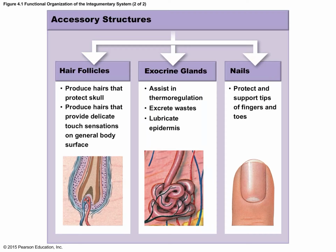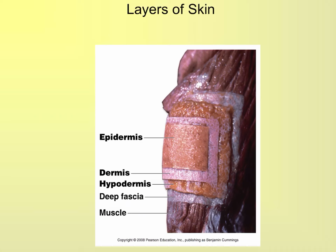All right, we will talk about accessory structures of the skin later in the second half of this lecture. And this is just kind of one of those pictures that's a little bit awe-inspiring. The epidermis, you can see this upper layer, that's what you put lotion on, what you feel and touch every day. The dermis is deep to that, and then deep to that you'll always have the hypodermis. So remember, the hypodermis is not skin. It is always present under the skin, but it's not skin.